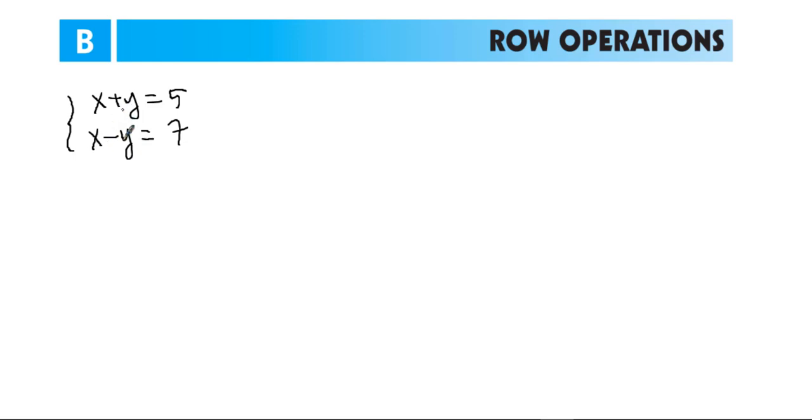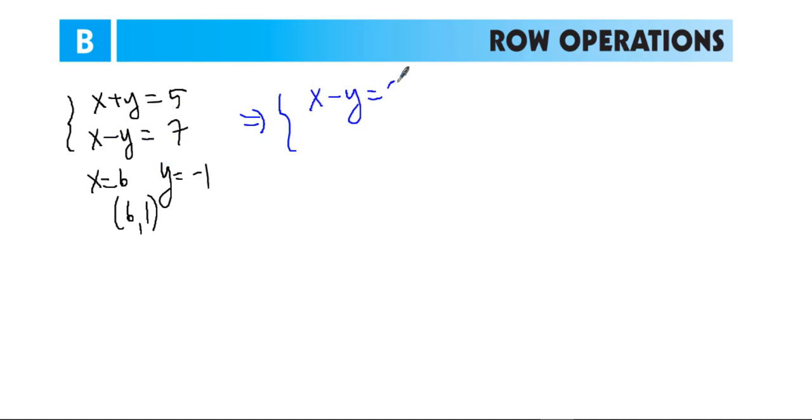We know that if you solve here, there are different ways, whichever way you like. So x equals 6 and y will be minus 1. So shortly you can write (6, -1). Now, this system of equations has the same solution if I just change their places. If I write the second equation first and put the first one as the second equation, it will have the same solution, right? So there is no big difference. I just change their places.